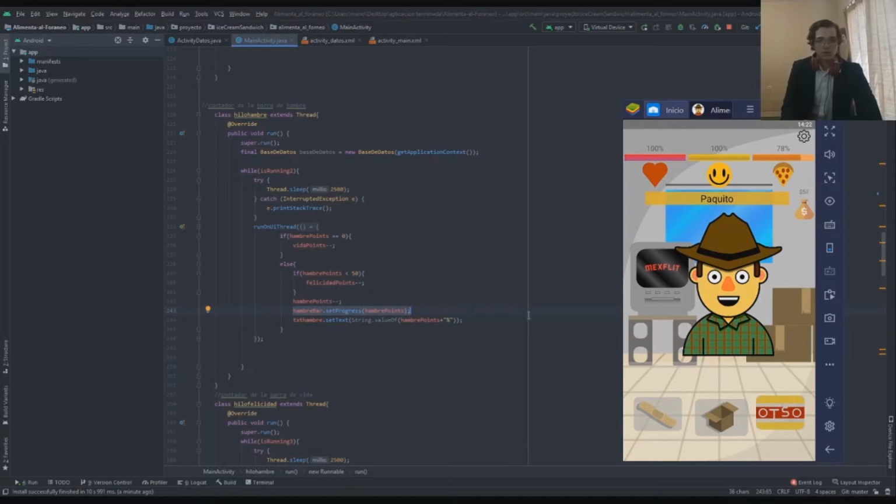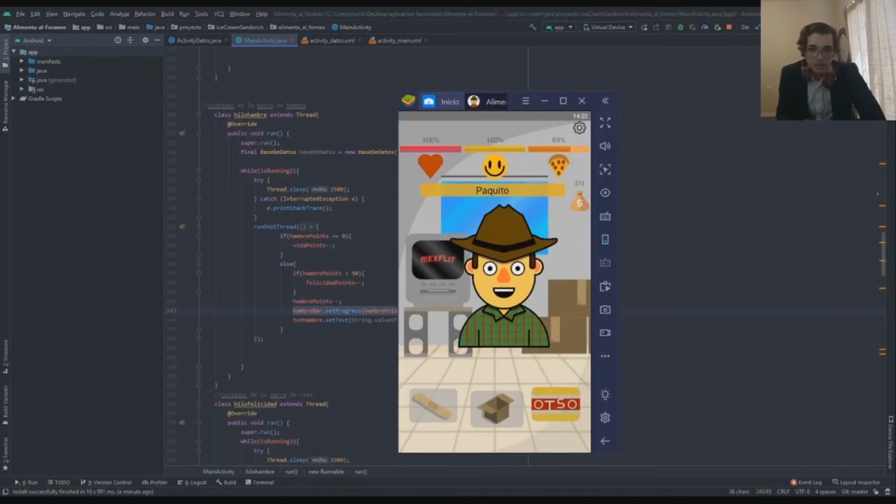Amber points always begins at 100% or 100 points. So that tells you that every time we start for the first time, the application is going to be at 100%. But if we look, the application now is at 69% because it's always decreasing.